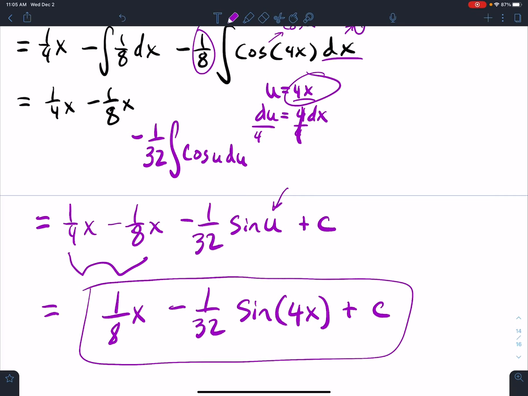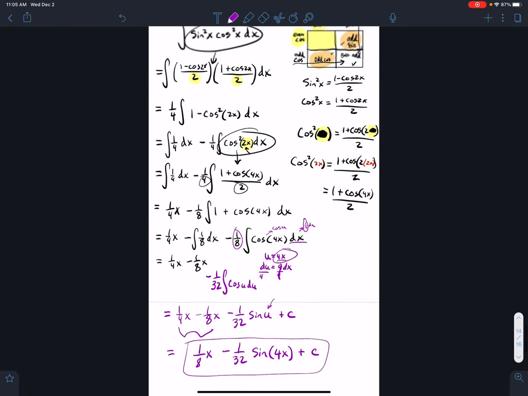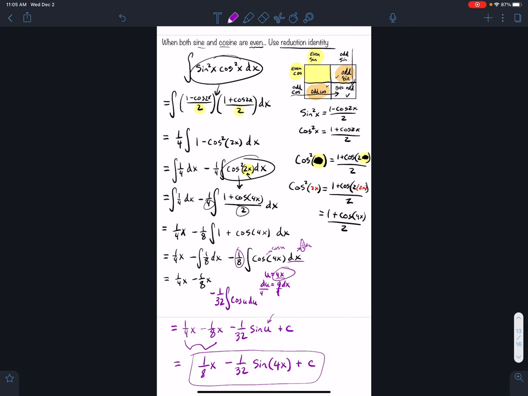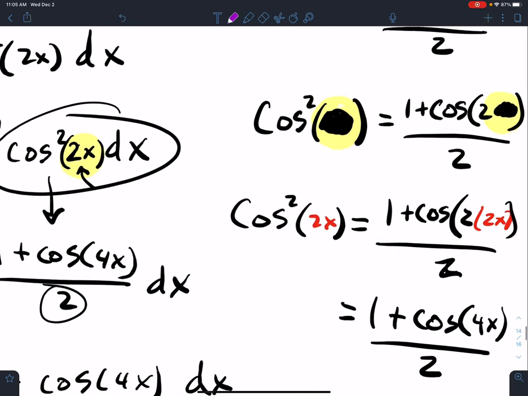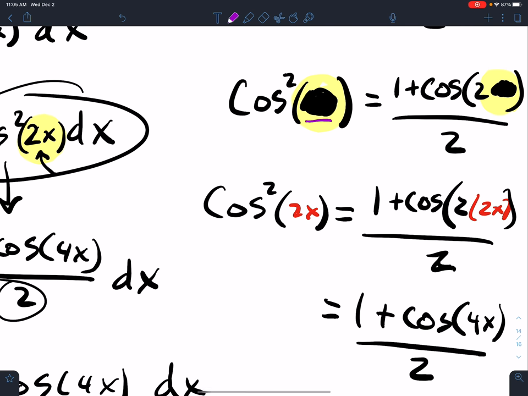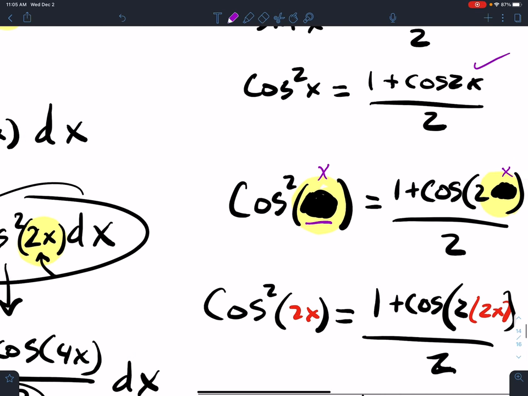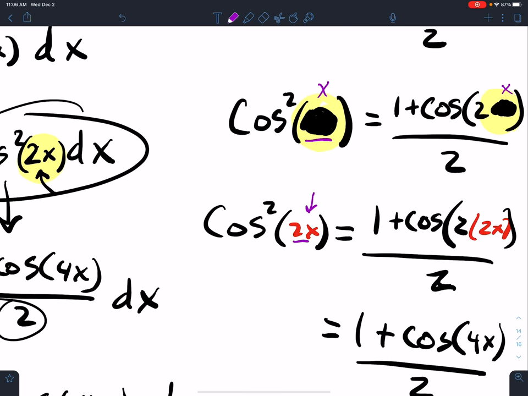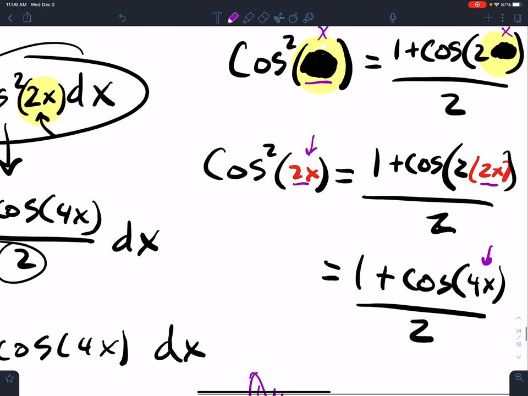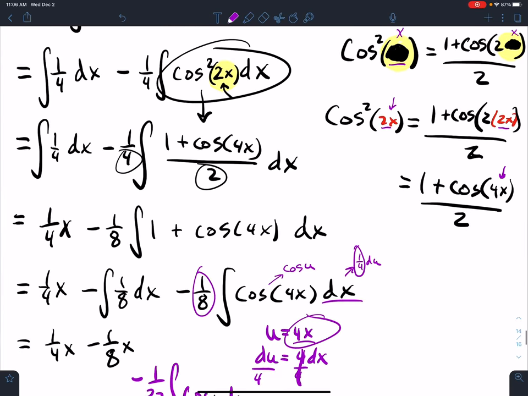Okay. So this is an example where we have sine and cosine both even, and then you have to use the reduction identities, and we use the reduction identity twice here, right? And I wanted to show you this problem because students sometimes have a hard time with seeing what to do if this wasn't just a plain Jane x in here. Okay, if it's a plain Jane x, it's pretty easy, but whenever it's, you know, maybe a 2x in here, sometimes they have a little trouble knowing what to do in there. All right, a lot of times students will write 2x there, and so I wanted to show you this so that you didn't make that mistake that others tend to make.